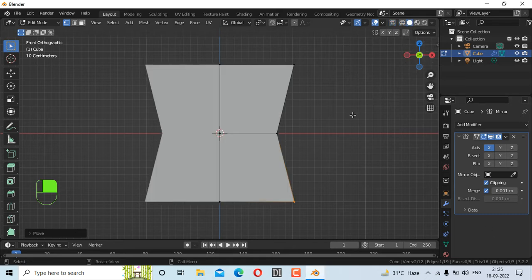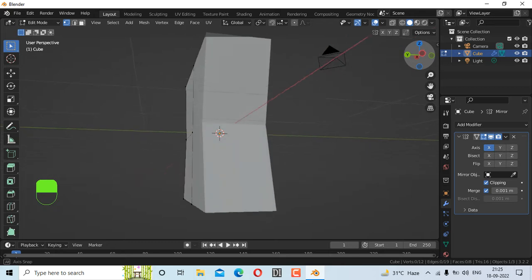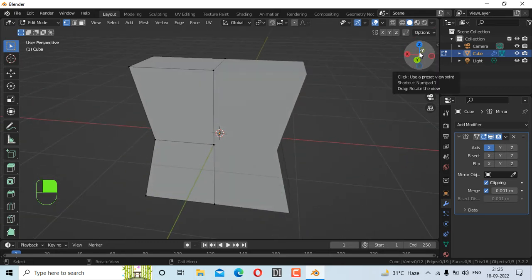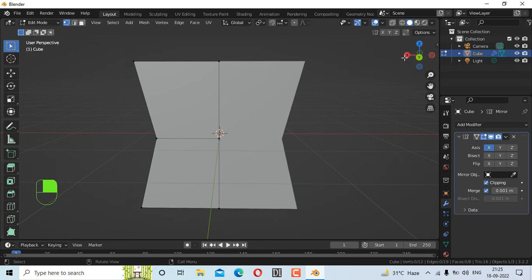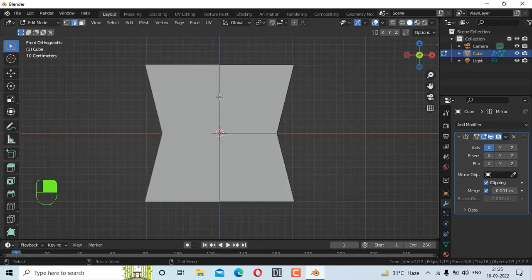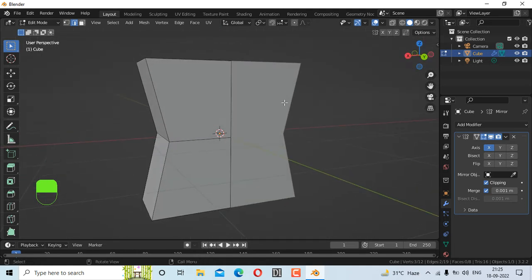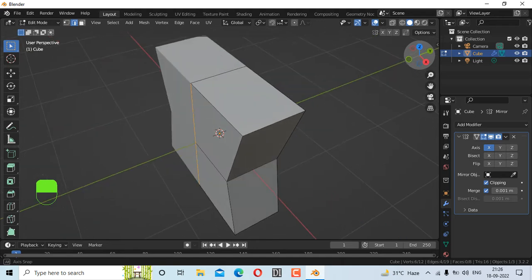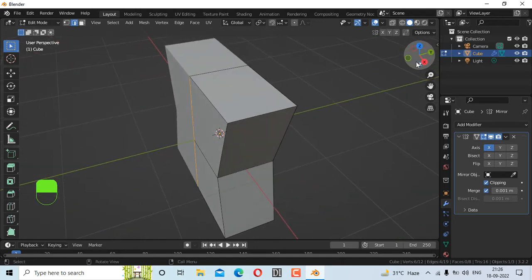Now let's go back to our solid view, and let me show you the body. It looks like this, but before that, guys, we forgot to do one thing here. We almost forgot to give the shape of the body a little upward. So first of all, you have to select this vertex and this vertex, both vertices. So hold the shift button and press both vertices. So we have selected four vertices here, and now what you have to do is just press G and Y.